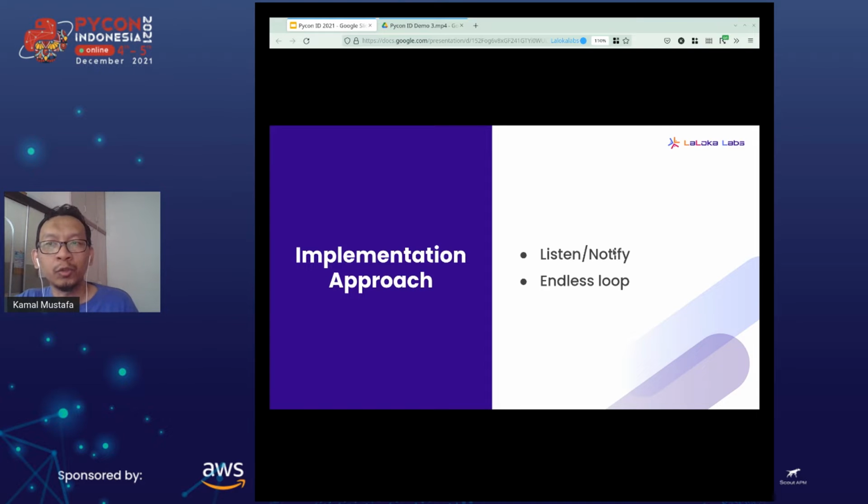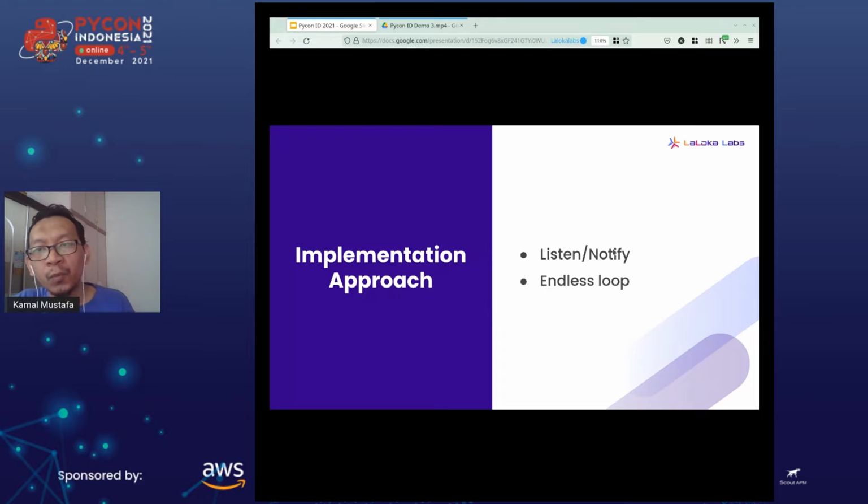There are two approaches to implement the queue worker, which will be fetching the task from the database and processing it. The first one is using Postgres's built-in notification channel, which they call the listen and notify function. Postgres allows us to create arbitrary channels where clients can listen or subscribe. When we add new tasks, we can post a message to the channel telling that a new task has been inserted. The workers which listen to the channel can then execute a query to fetch the newly added task.